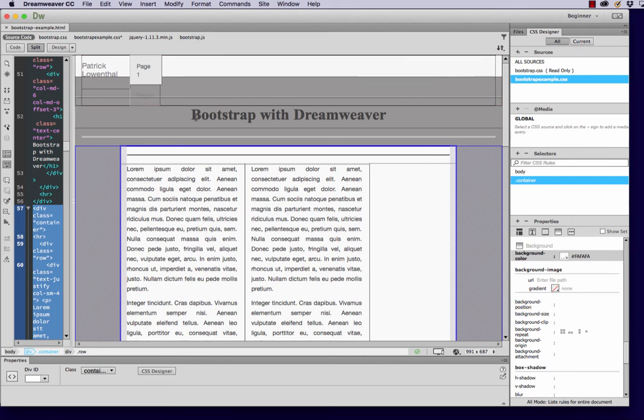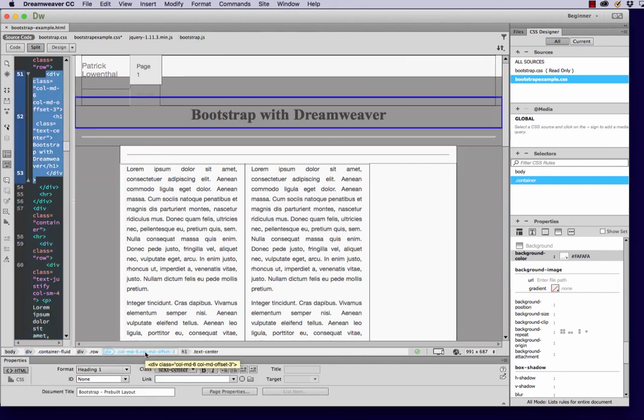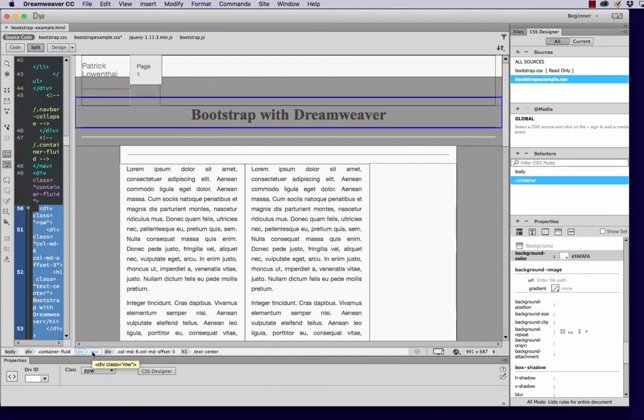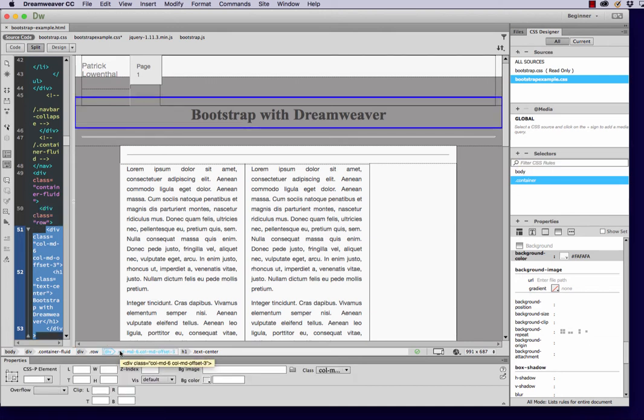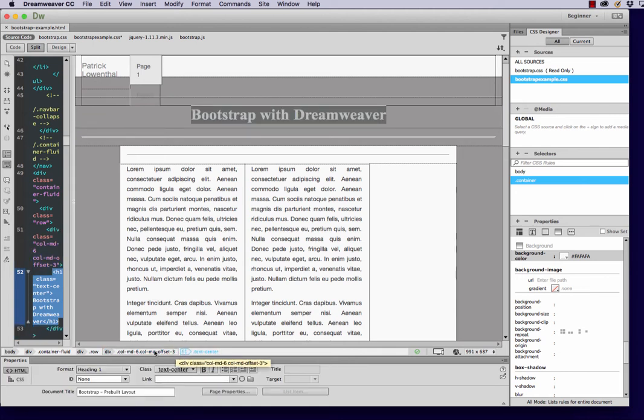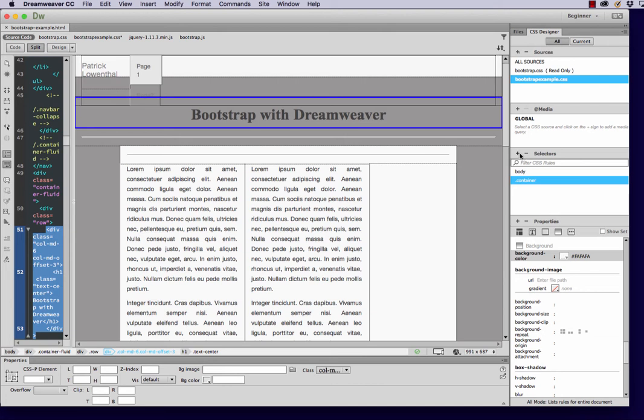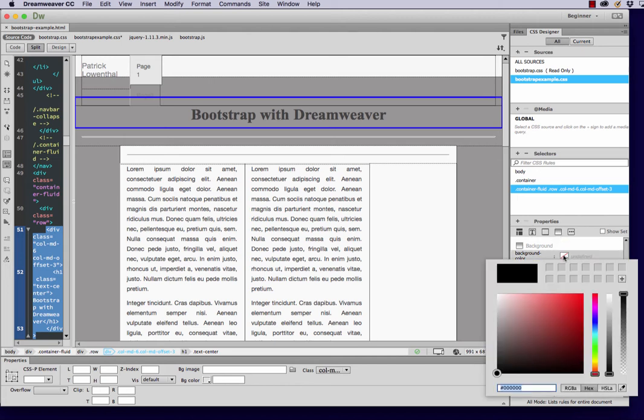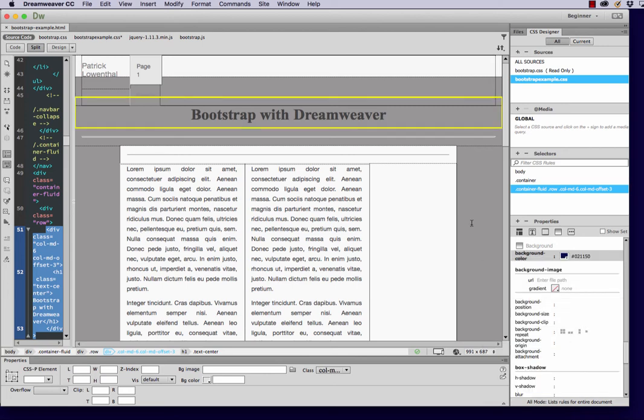So I could go up here and let's make sure, all right, I'm at the row level. And the problem is it could be doing it to multiple rows. So this is where you can just try to figure out, or it could be that you actually want to add a background to that. But let's just see what happens. And this is really kind of experimental as you go through here and see, is it really the effect that you want? And you might find that it's not, and then you just go through and change it. All right. So let's see if that adds the effect I want.